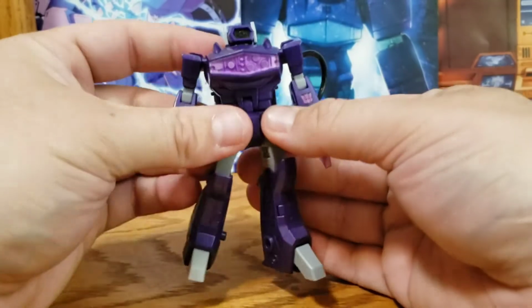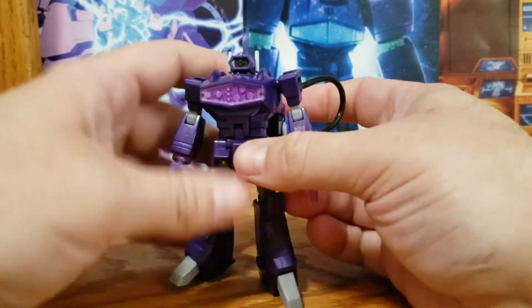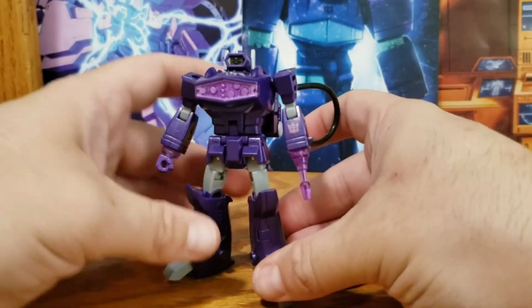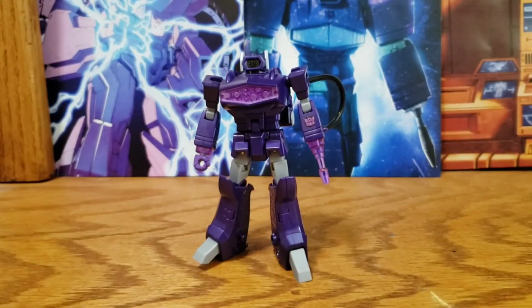And then like I said, other than the tabs being kind of tight, a pretty enjoyable transformation in my opinion. I have a lot of fun transforming him back and forth. So let me make sure he's good and cleaned up, and we'll take a closer look at him here.